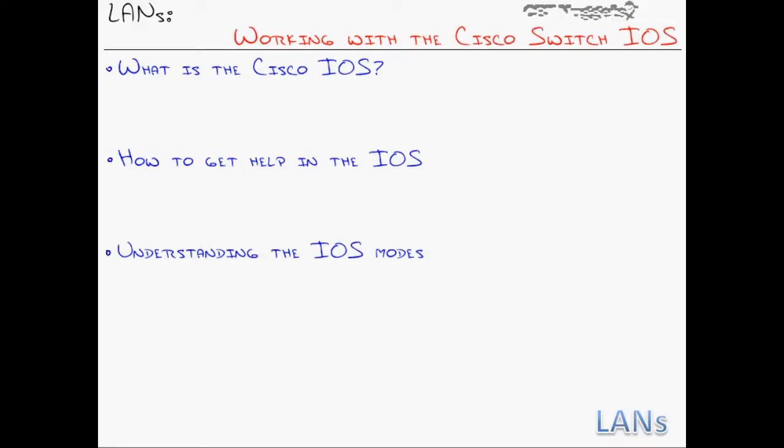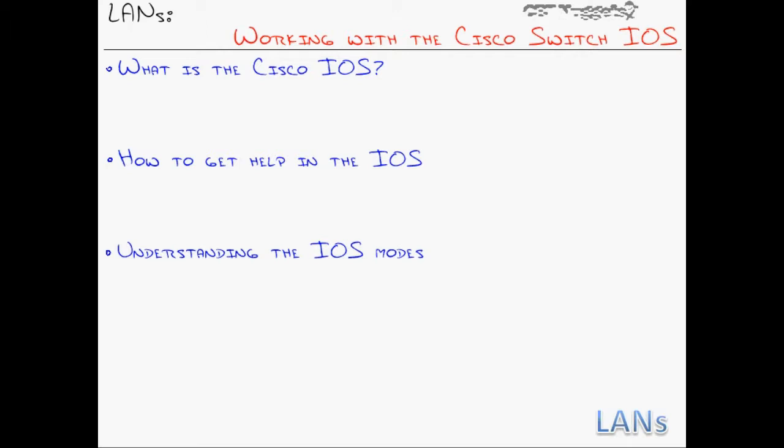When I ended the last video, I was pretty excited because the series was about to take a turn from the concepts and logic of networks into the configuration, which I love. I love doing the setup and config of a network. But before we can even get into the configuration of Cisco switches and start setting them up on our network, we have to understand their operating system. So that's where we are right now, working with the Cisco switch IOS.